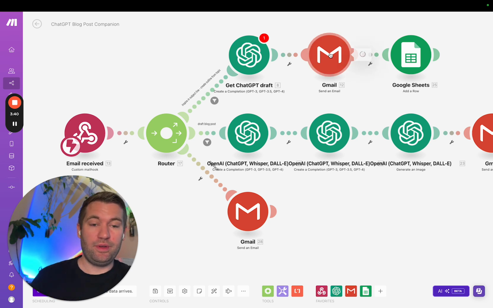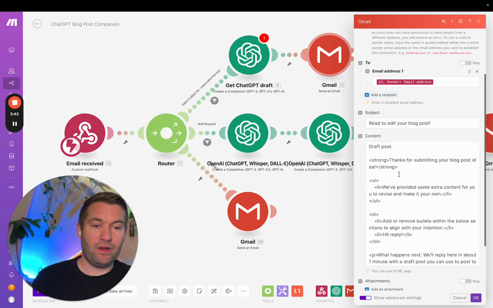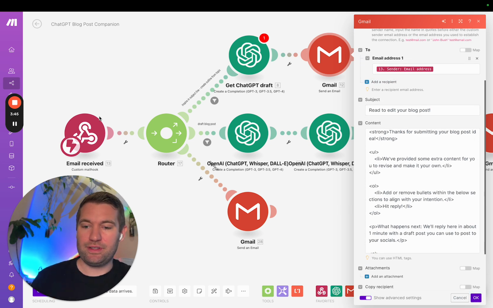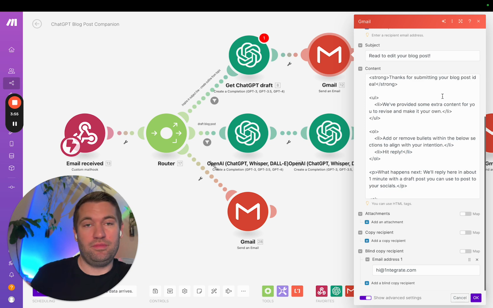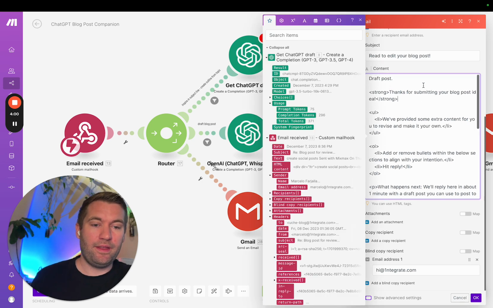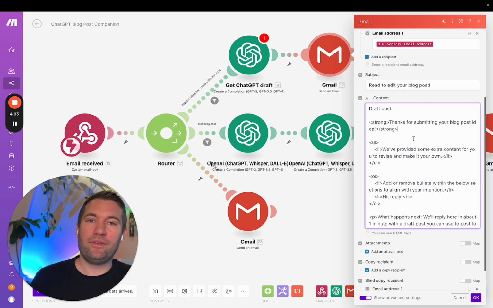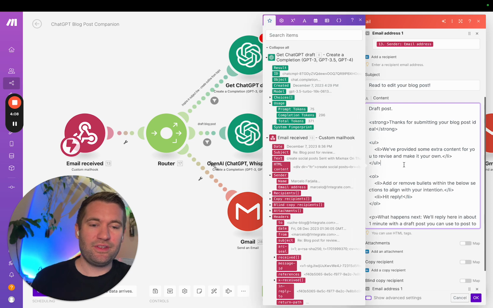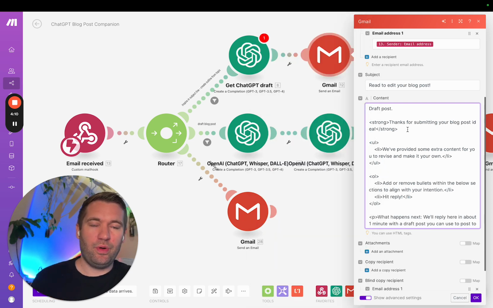So from here, pretty straightforward, it sends an email. So it's going to send it back to the person that it was sent from. So I can use this, and then a friend of mine uses this as well. So we both have access to this. And yeah, so you can use it from any email address because it's going to respond back to the one that sent it. And then I'm just putting in some information in here, and I'll show you what this looks like in Gmail in a second. But why am I doing this? I've been making a point to make my interactions when an integration interacts with a human as clear as possible.